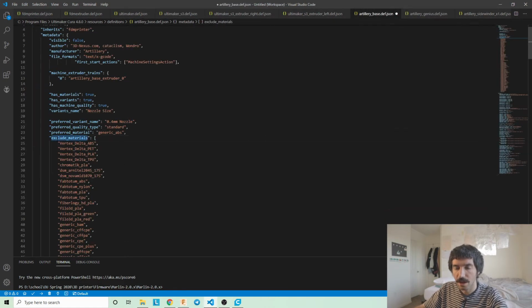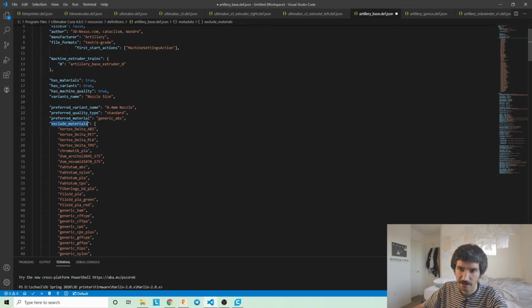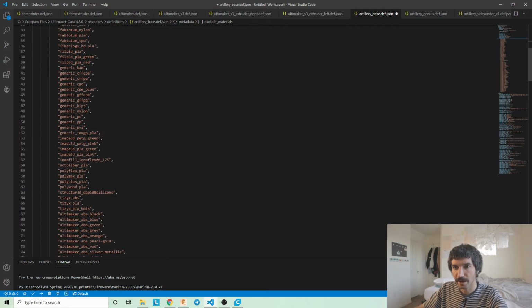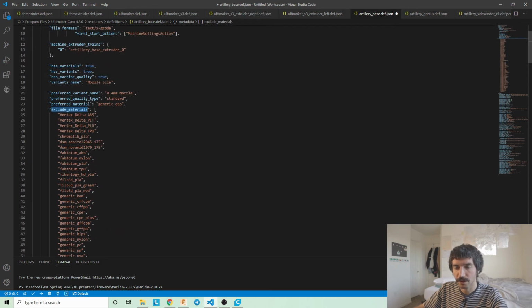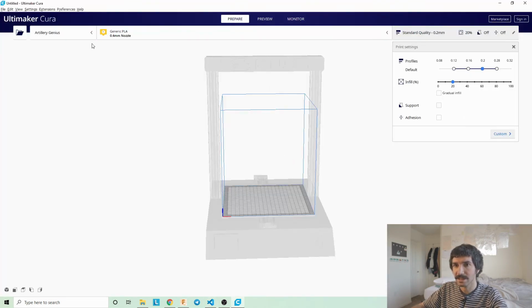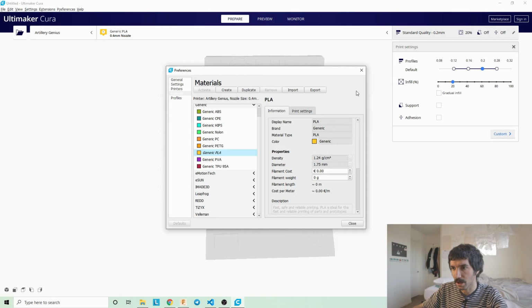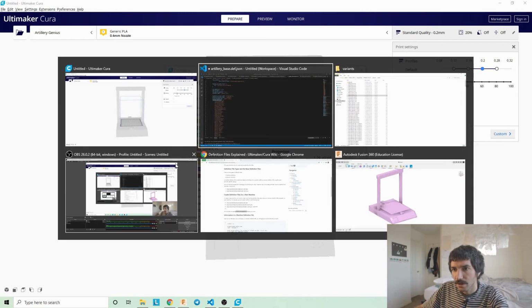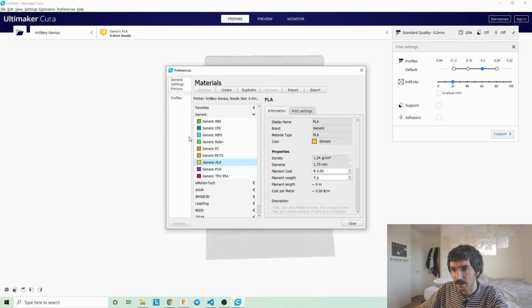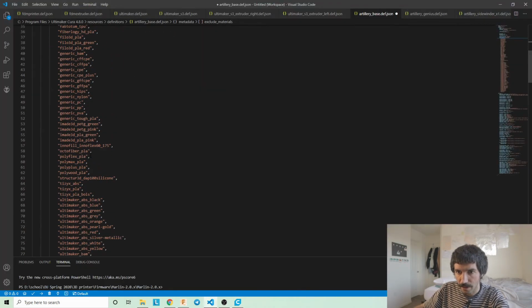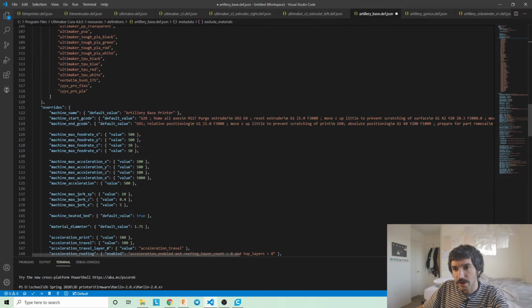Exclude materials. These are all the materials that you're not going to use. This is pretty self-explanatory. If you have a certain material here, you will not be able to see it when you go to your material manager. And by the way, I have opened that up by pressing Control K. So you see, we have all this stuff, and if a certain material is excluded from our definition files, then we will not be able to see it here. That's all it does. And it's a huge list. Okay, so that's pretty much it.